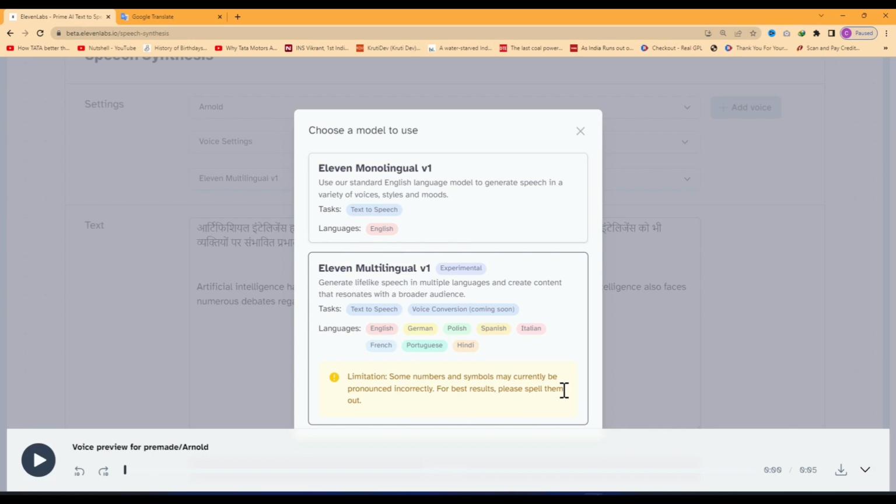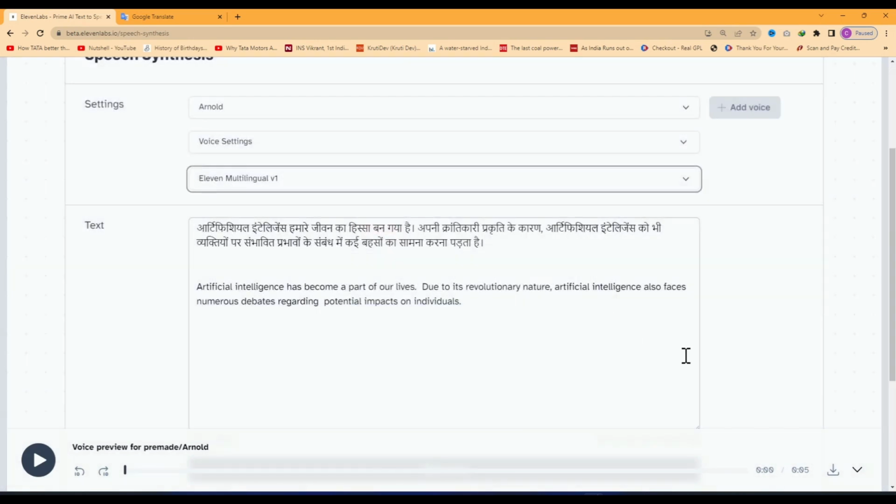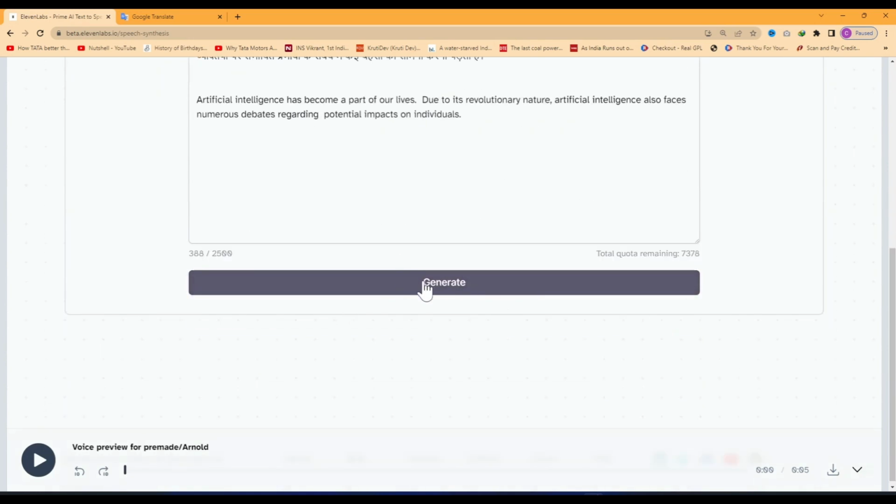For example, the currency symbols, it may not pronounce them correctly, so you may need to type it manually. For example, if you want to spell out dollars, it may not spell out dollars directly from that dollar symbol, so you may have to spell DOLLARS. So that is something which you need to pay attention to while recording the AI voice samples, right? So it is very simple. What you need to do is simply put your text over here and click on generate.